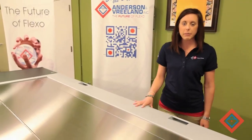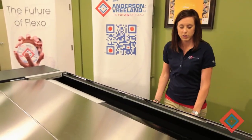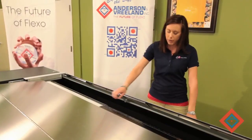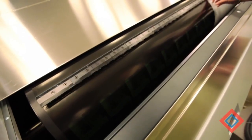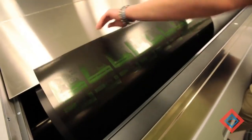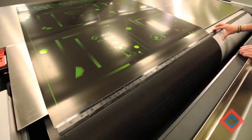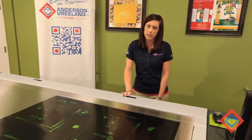Now that our imaging has completed, I'm going to open up the cover, take a look at my plate, and if everything's good, I'm going to open up the clamp and remove the plate from the drum. Now I'm going to take the plate from the CDI and move it over to the NEXT exposure system.